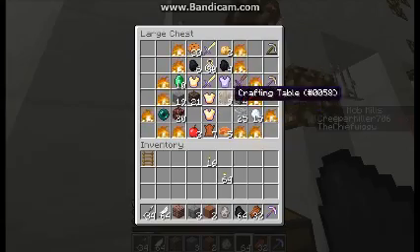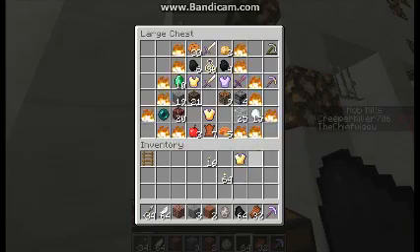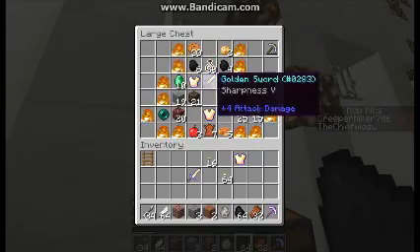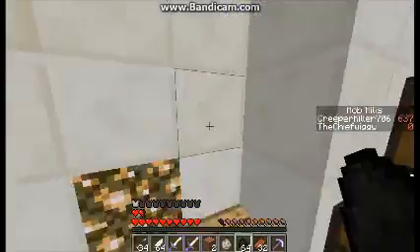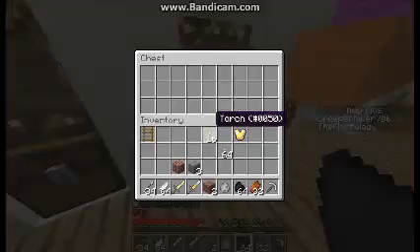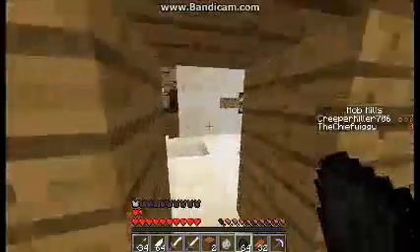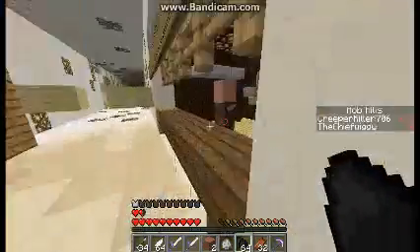We'll take the protection chest plate. The two awesome swords. And that's really it that we need right now. See, I am getting a little bit of lag right now. Not as much as before, though. I'll just get some potatoes.